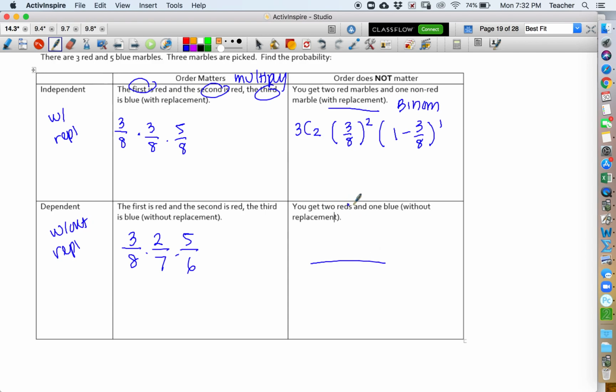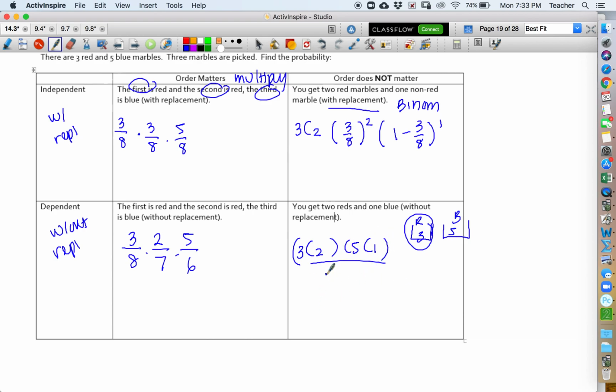So if you want to get 2 red, then what you will do is you're going to have in your invisible bag 2 piles. This is the red pile and this is the blue pile. And there are 3 red in there and there are 5 blue. So if you want to get 2 red, then you're going to pick out of this bag right here. So out of the 3 red, you're going to pick 2 of them. And then out of this pile here, you're going to pick 1 of them.